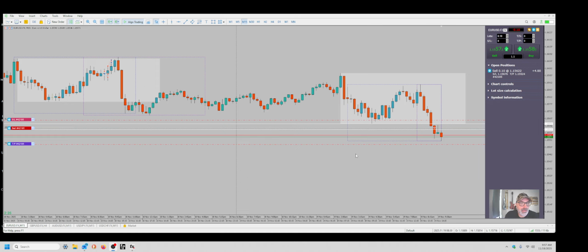I've gotten some PMs and direct messages: hey, do you do price action? Of course I do. I do price action, just reading candles and reading patterns, and you don't see any moving averages or anything on here. Pretty much support and resistance, where buyers and sellers come in. I can kind of see what's happening in the candles.